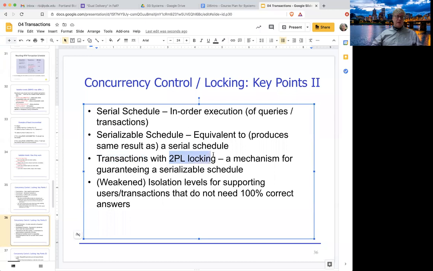Two-phase locking is the way that the database implements serializable transactions. It's a mechanism for guaranteeing a serializable schedule. As a transaction goes along, as it does reads, it grabs S locks. As it does writes, it grabs X locks. And there are rules for which locks you can get depending on whether the locks are already held by another transaction on a particular object, a particular row of a table. You hold the locks all the way to the end, at the commit or the rollback of the transaction. And then for special cases, there are weakened isolation levels that you can configure if you really know what you're doing and you really want to.